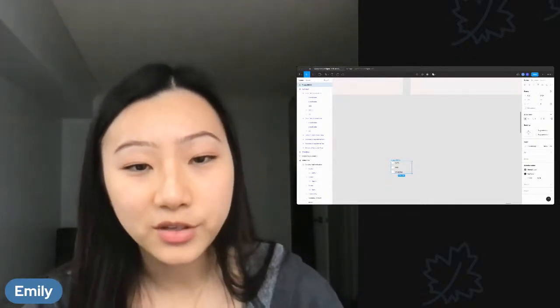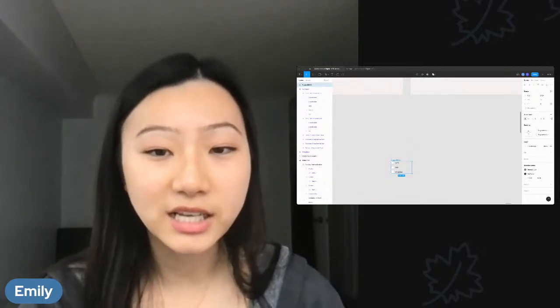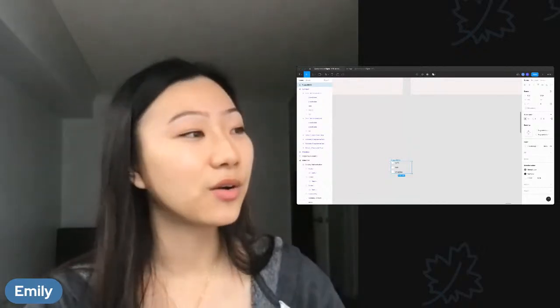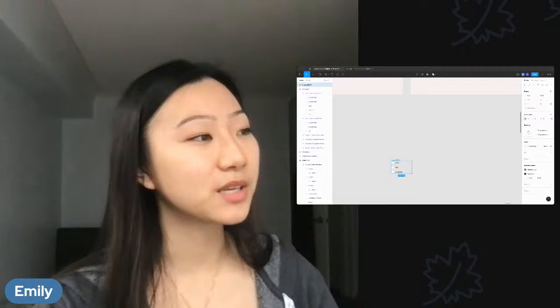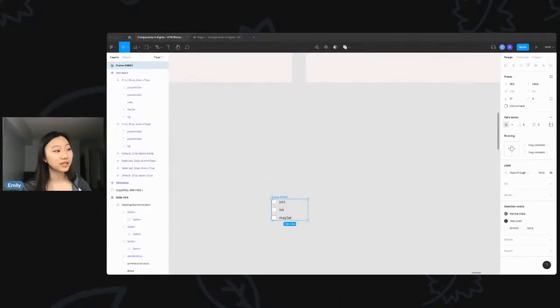Can I talk more about using auto layout to organize your designs for prototypes? So auto layout, I would say, frames everything a little bit nicer. When doing it for prototypes, it's pretty much the same thing as grouping it. I'm not sure if there's much of a difference when it comes to linking your prototypes, so that I'm not too sure about.